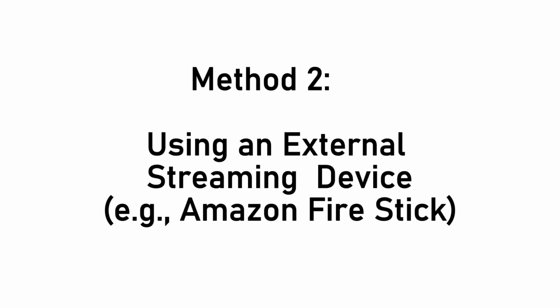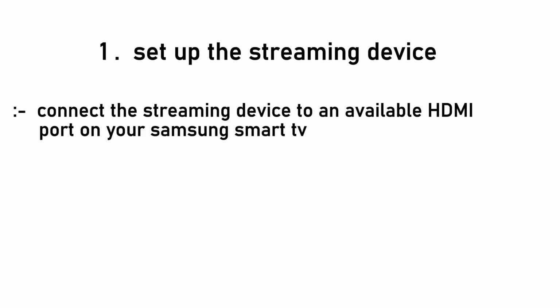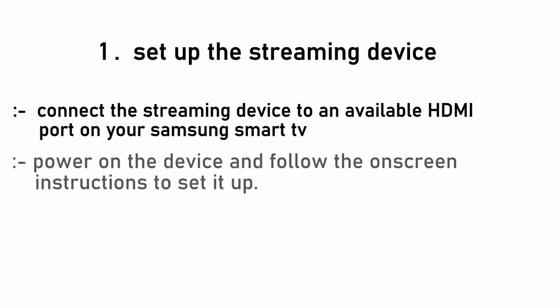Method number 2: using an external streaming device such as an Amazon Fire Stick. Set up the streaming device. Connect the streaming device to an available HDMI port on your Samsung Smart TV. Power on the device and follow the on-screen instructions to set it up.